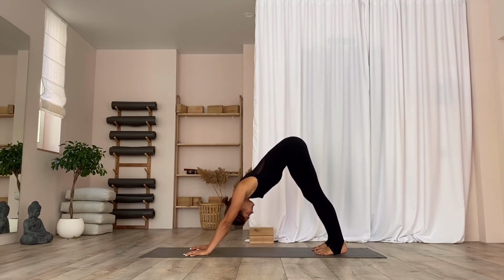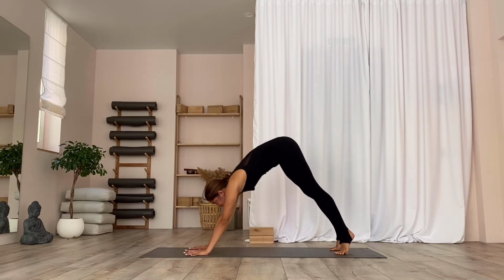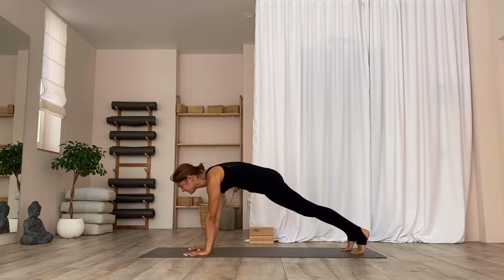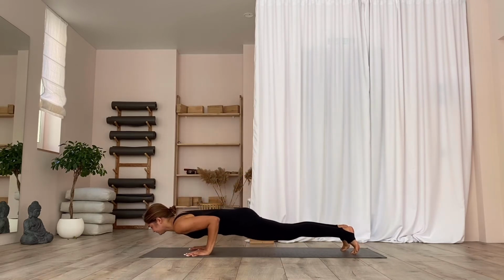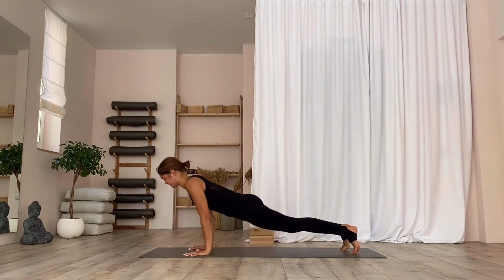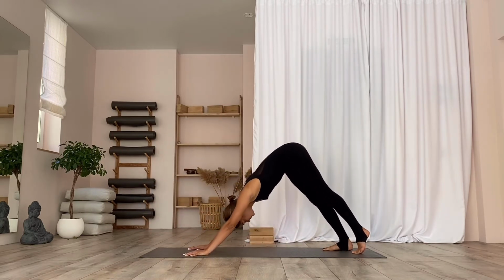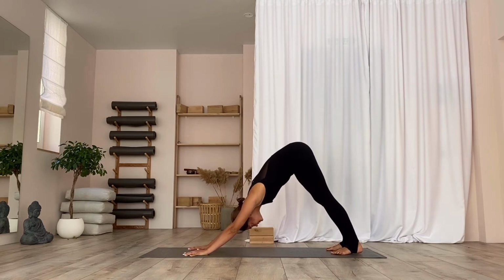Inhale. And exhale. As you inhale, shift your weight forward. Exhale, chaturanga, three breaths. Belly in, one. Two. Three. Elbows in. Four, five, exhale, release, deep breath in, deep breath out.